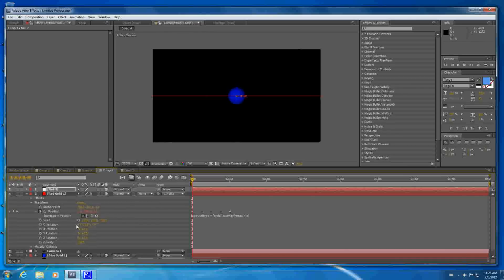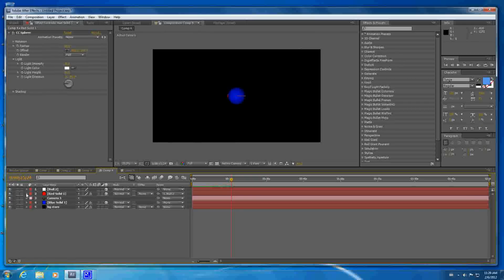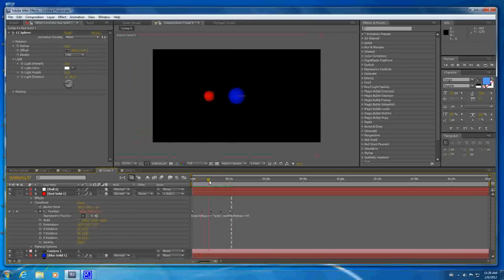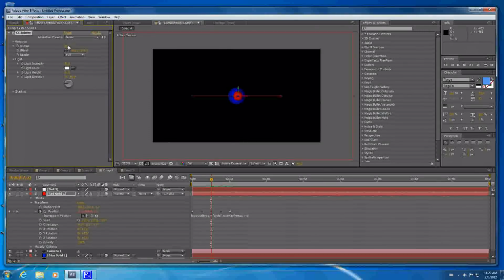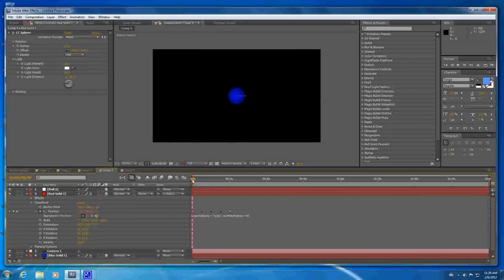And to set the planet back up again, orientation 90. Behind the planet, and it's constantly going behind the planet. It does kind of look a little biggish coming around the front there, so we might just go ahead and drop the radius down to about 40 or 30, and a quick RAM preview.